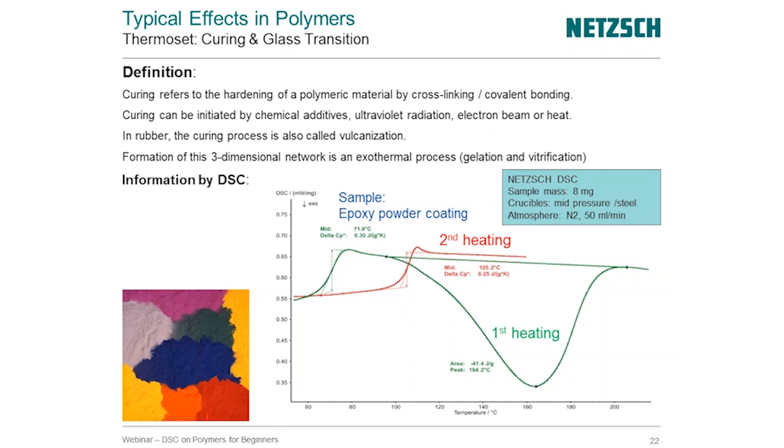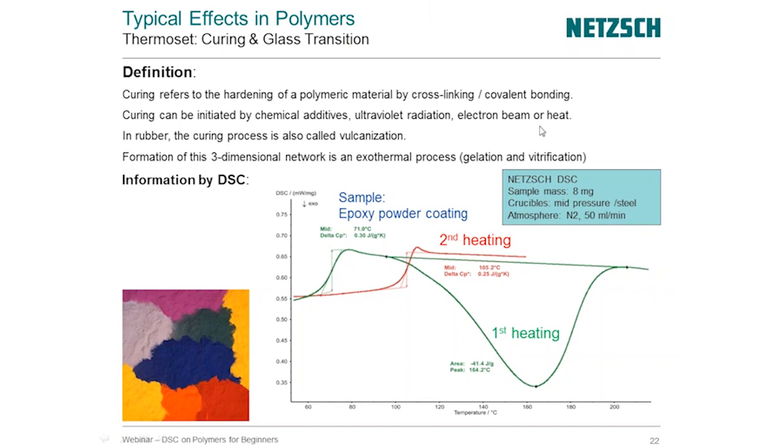Now, the curing process of a thermoset material can be initiated by chemical additives, by adding something to the material, or by UV radiation. A good example there is that most of you have probably been to the dentist and had them put a UV light on if you're getting a crown or a ceramic filling. Generally, those are cured with UV radiation. Hence the blue light they put into your mouth to expose the dental material and cure it. But it could also be heat cured or electron beam cured.